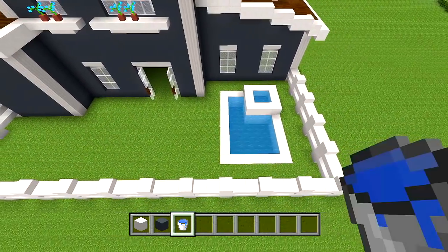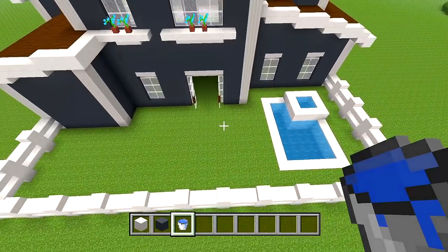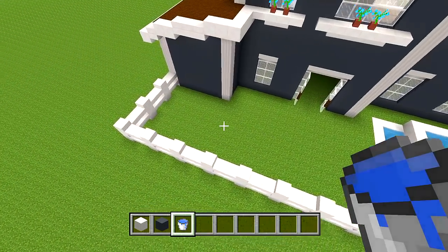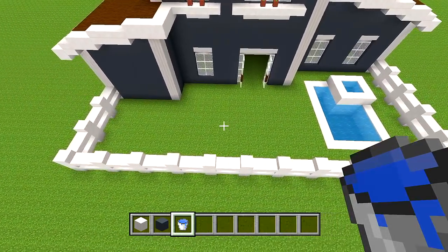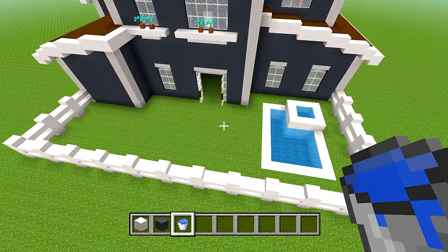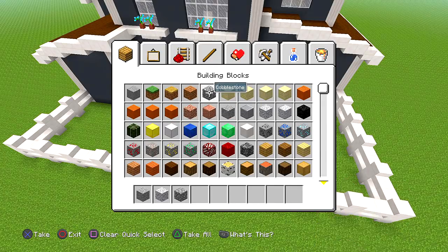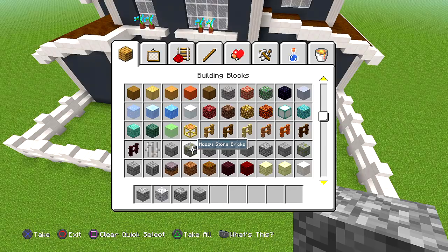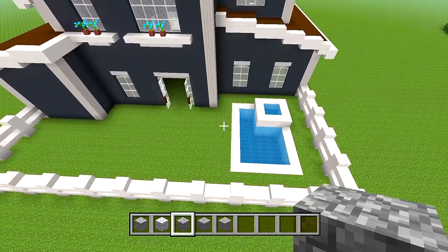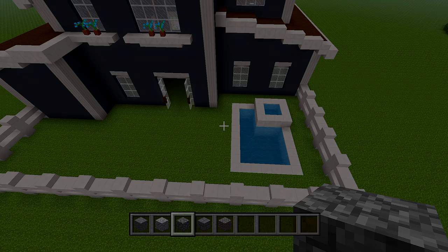Alright, so we have the pool done. So we just have to basically add some texture around the pool, which connects into the patio space that we're going to have. After we do that, we can have some lime and green terracotta for some strips of mowed grass. Then we have our trampoline on top of that. So yeah, let's go ahead and I'm going to grab andesite, diorite, cobblestone, stone bricks, and gravel. So the same texture that we used at the front side of the house. So yeah, we'll start by doing the texture around the pool and the patio space.